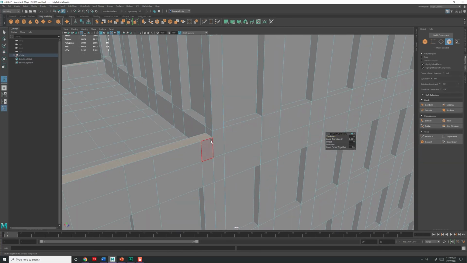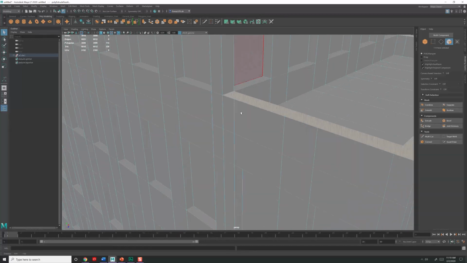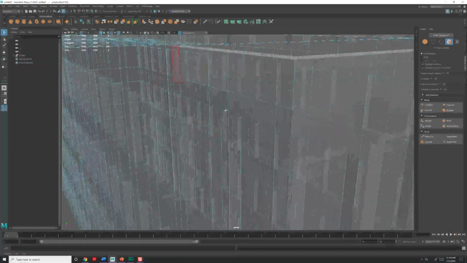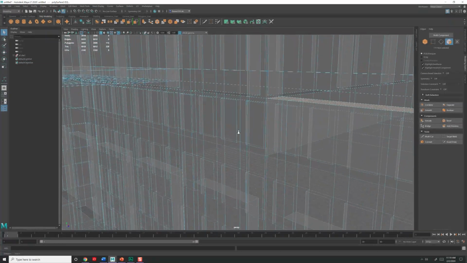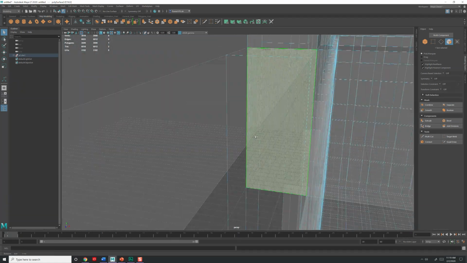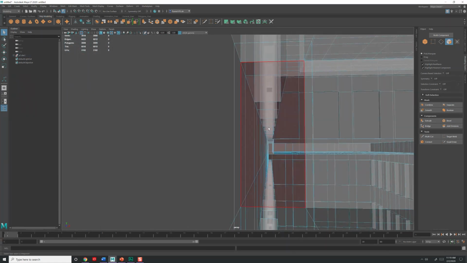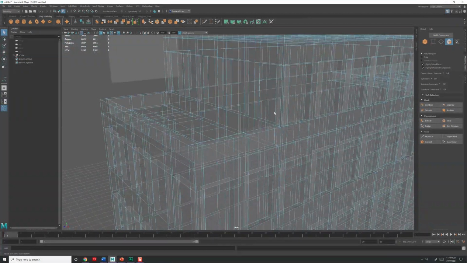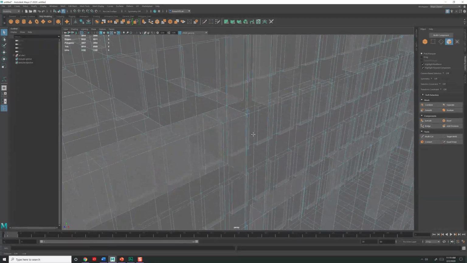One suggestion would be to raise it up to this height here so that we could actually combine these polygons together. Now in doing that, I have created some polygons that are double-sided and aren't necessary. Your program should have something comparable to X-ray mode, in which case you can go inside and take a look. And if we look right here and zoom in, what we'll notice is that we actually have two faces right on top of each other, both of which are no longer necessary. So feel free to delete redundant detail like that from your model.